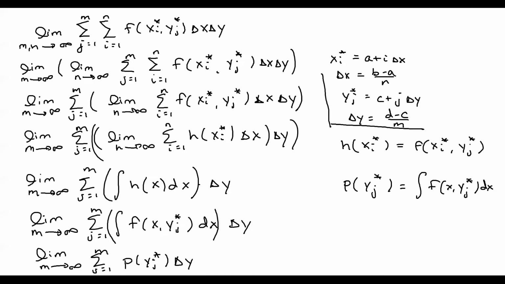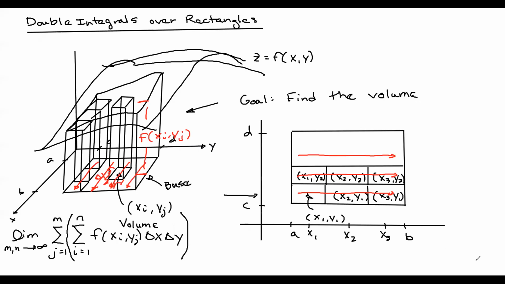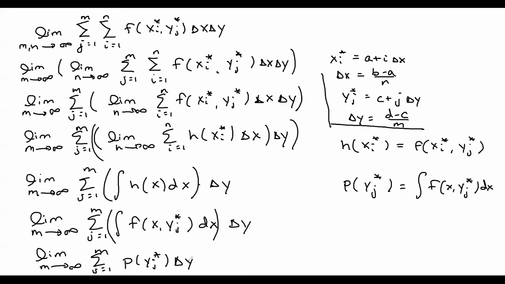Again, if you compare it, we said that anything that has this Riemann sum form, we can just replace with an integral. So we're going to get the integral of p of y dy. Oh, I forgot some details here. Since this integral is in x, it should have the x bounds, so it should go a to b. And this integral, since it's for y, should have the y bounds. It should go c to d.